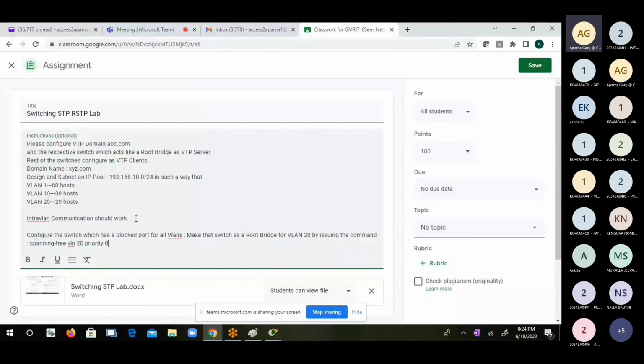Fine. But it should be in the configuration mode. Switch configuration. This is hash and this is deleted. Fine.